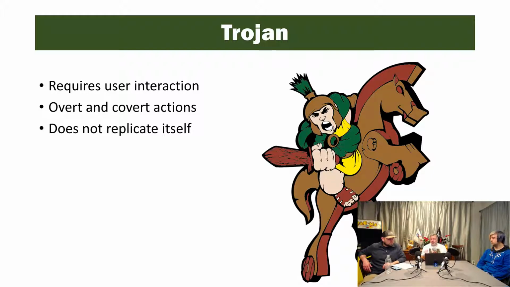They need user interaction. Their big thing is they're a little, I guess, nicer than a virus. They have two programs kind of hooked together. They have an overt program, something you're getting, and then they have a covert program, something you don't know you're getting, the malicious code behind the scenes.